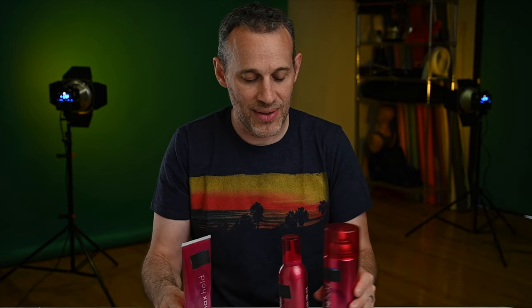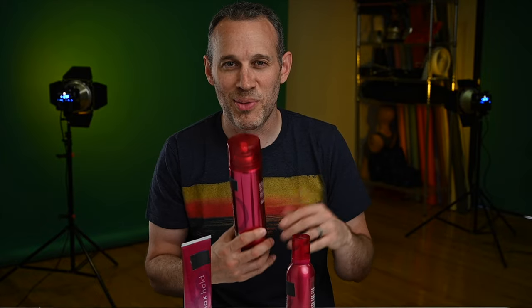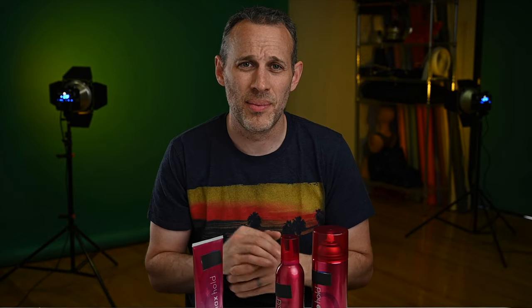You want it to hold for about five to ten minutes, then you can just shake it out. If needed you can reapply, but you don't want it to hold so well that for any future looks or a change of hairstyle you're stuck. This is considered extreme hold, but extreme hold for a supermarket brand is very light. Get the lightest hold you want. I've had this in my studio for a while and only need it on rare occasions. It's just to have that safety net — use it, shoot, then move on without the client's hair locked in place.